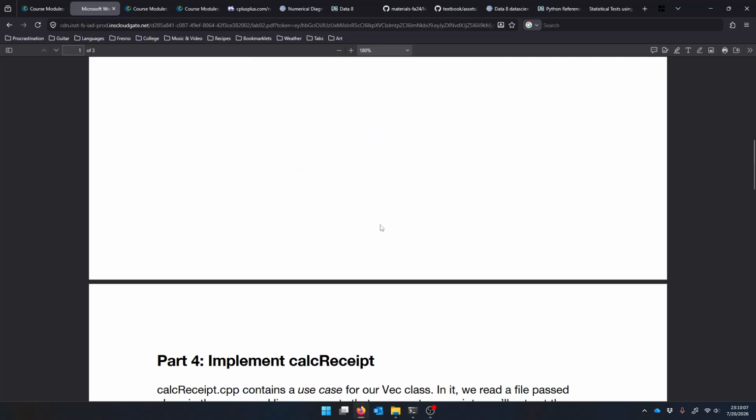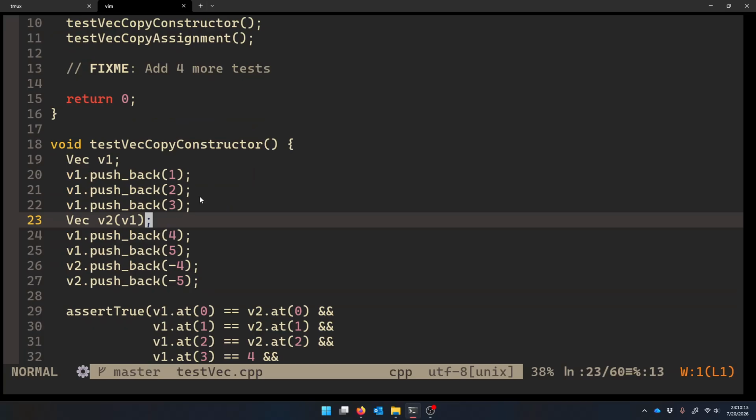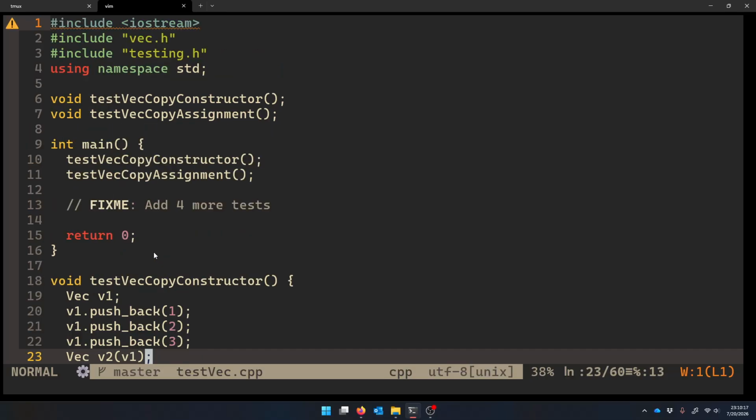and you can run as usual. And then your job is to write 4 more tests in the same style. Like you do some weird combinations of copy constructors and copy assignments and whatever. Maybe make a vec on the heap or something, because then you could use delete and make sure that the destructor, I guess you can't check the heap memory went away, but you can still make your vec on the heap if you want to try that and mess around with it.